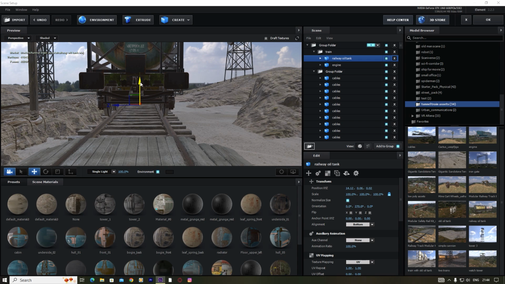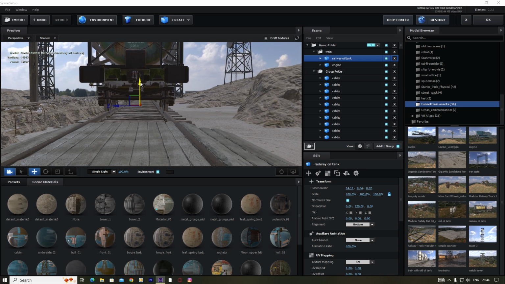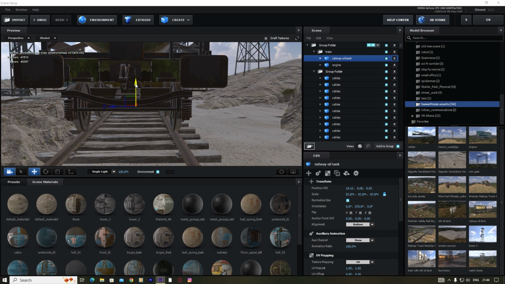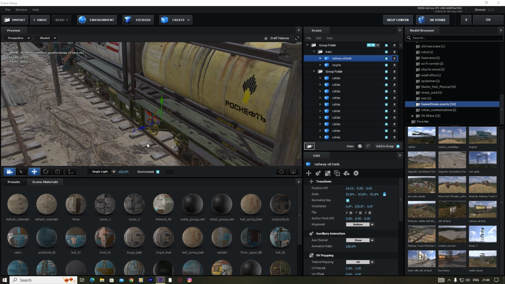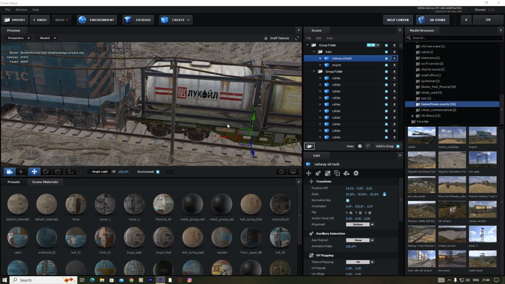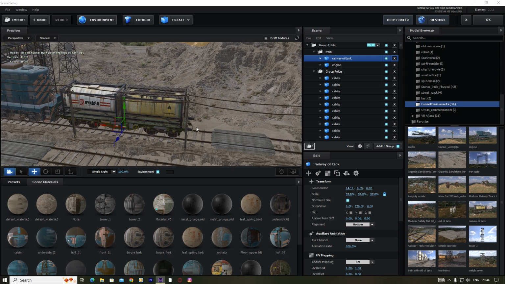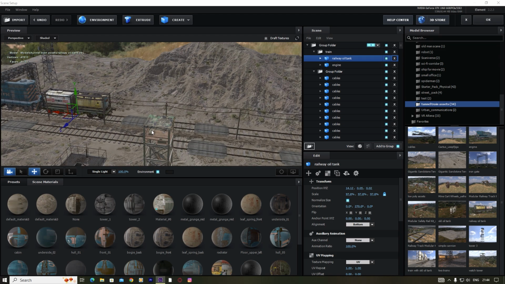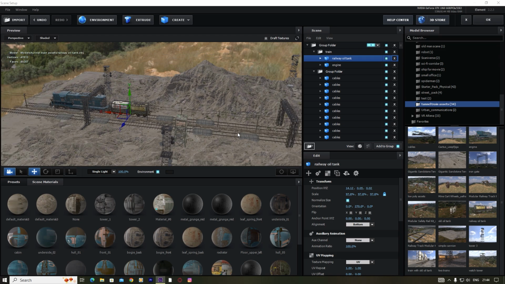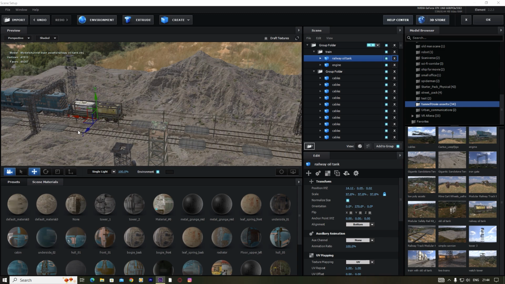So we put it a little down, put this bogie a little down, or maybe we can decrease the scale a little bit here, and then we place it here just like this. Okay, and now place this here, and also we're going to duplicate it multiple times. So it all depends on you how large a train you want.